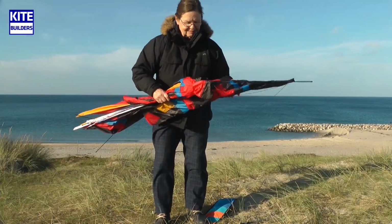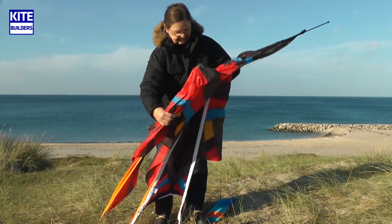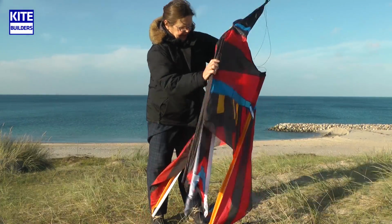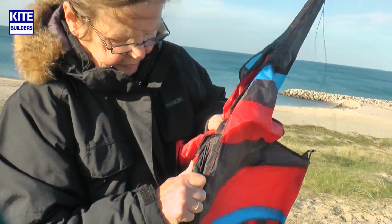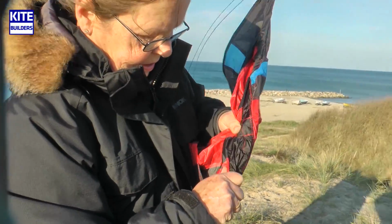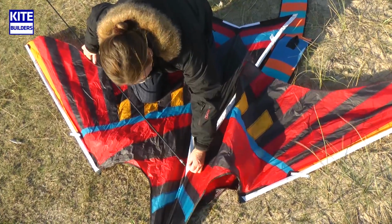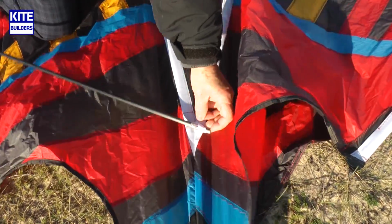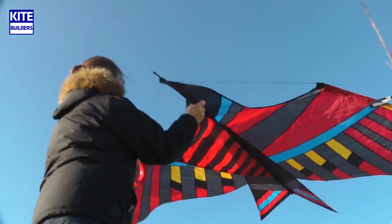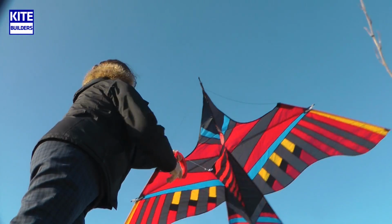Now, let us go to the kite field. Building up the Cloudbird is easy going. Just gather the spine and set the spreaders in place, that's it. We flew our Cloudbird in conditions between 4 and 9 meters per second, which is equivalent to 3 to 5 Beaufort. In lower wind, we used a kite line with 40 decanewton. In higher winds, we changed the line to 70 decanewton.